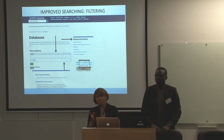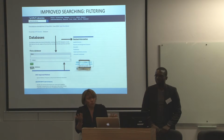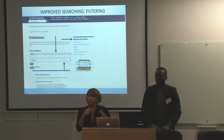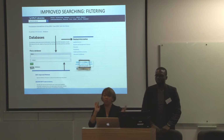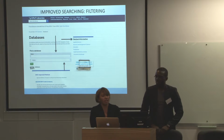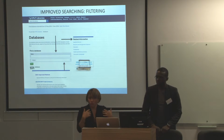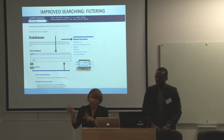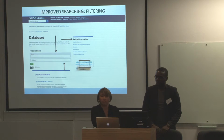If you want to search by subject, okay, so we've got over 100 databases, right? And it's multidisciplinary. And you want a list, because you want to hop from one to the other. Go according to subject, drop down list, accounting, whichever, and pop up. Or if you're in the faculty and you want to see what databases out there are applicable to all of my lecturers and the rest of us in the faculty. You know, budget, ROI, and all other things that also influence this kind of thing. Have a quick look at that.